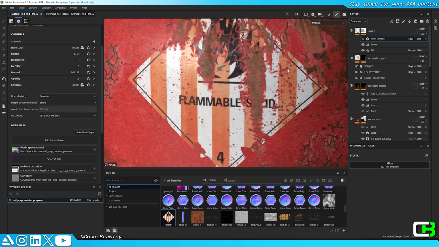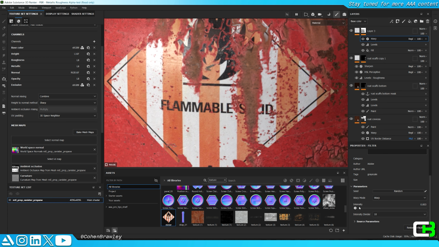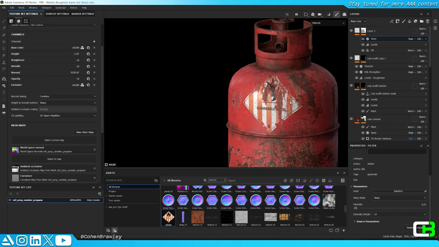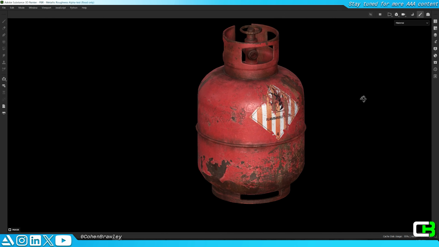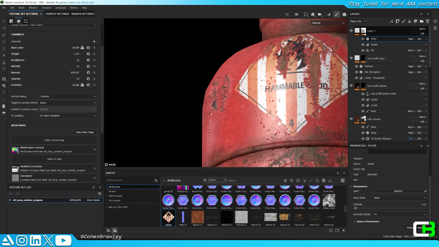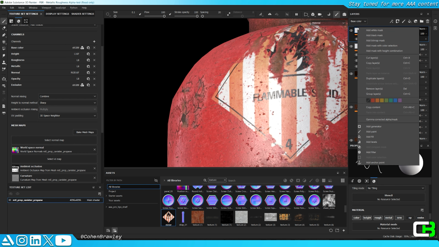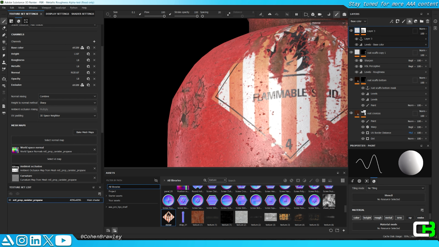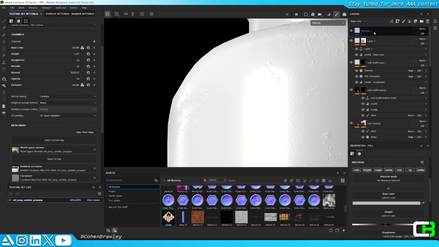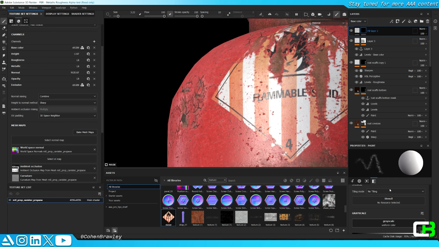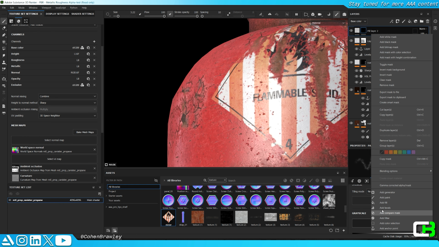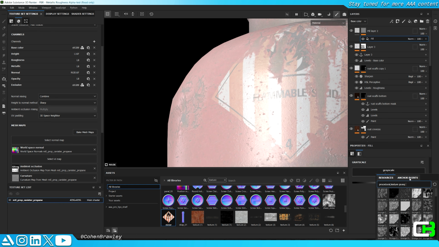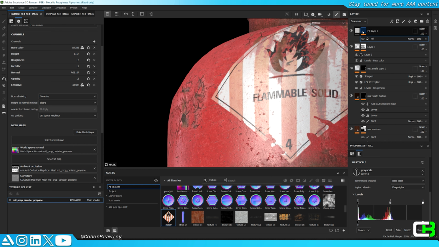And I will use a warp filter to kind of break it up a bit so it's not completely just generated looking, which is also another effect you can get by just using grunges like that. You just gotta make sure the label's not perfectly in line with the rust.